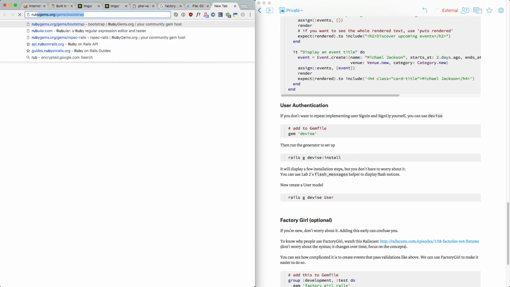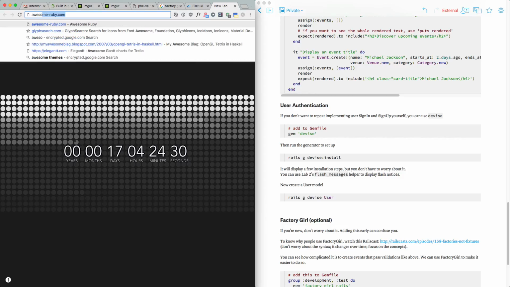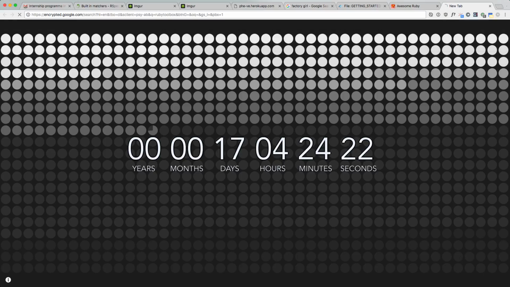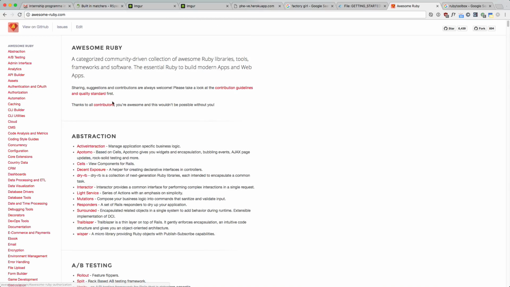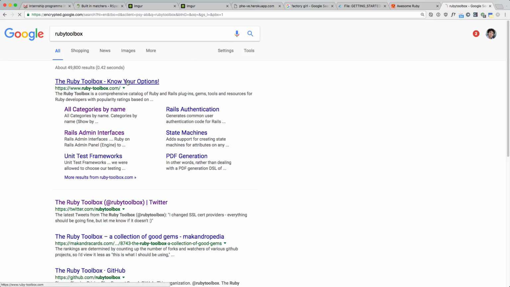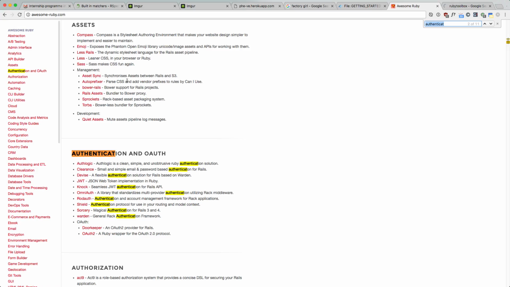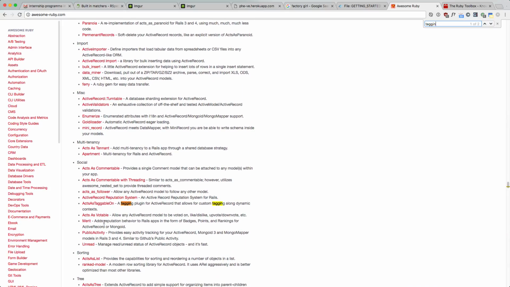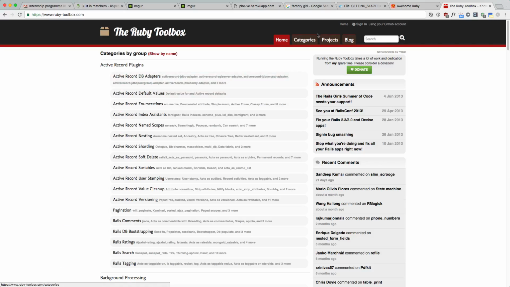Okay. So for your project, you can search for things like Awesome Ruby website or Ruby Toolbox. Right. So here, if you just think about, oh, what do I need? Authentication. Then you press enter. It gives you some other options here. Same thing, Ruby Toolbox. Maybe you like tagging, right? So here's so many options for tagging, and same thing with tagging, comment. Now you can play with them.